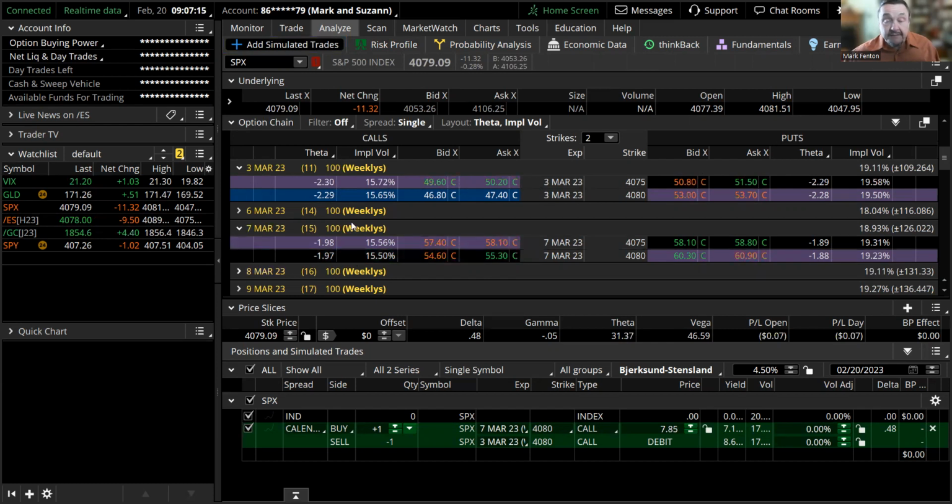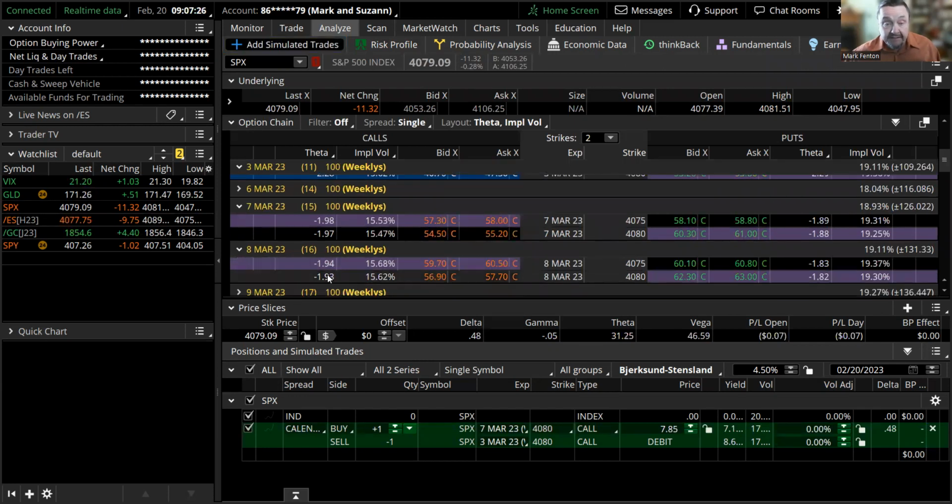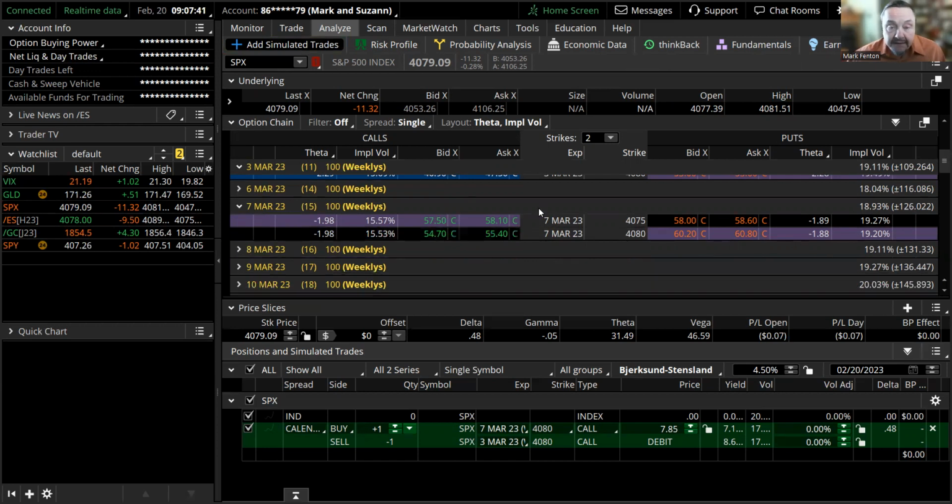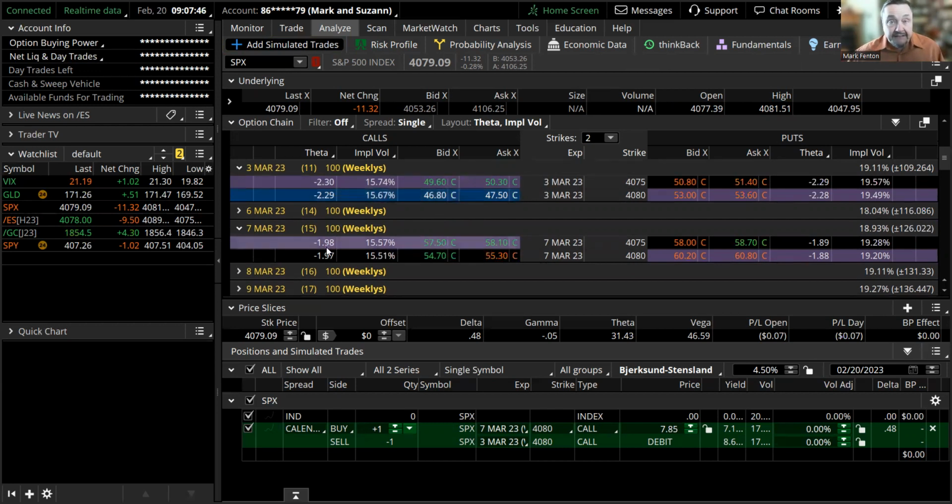Now, I wanted to point out one more thing to you. The further your short is from your long, the larger that difference will be. For instance, if I just go to the 8th, look what happens. It only loses its value, sorry about that, at $1.93 a day. And if we go out further, it will be more and more. But obviously, another problem with this is it costs more, too, if you're buying further out options. So we're trying to take advantage of this fact that the 3rd is expiring faster than the long at the 7th. And that difference is how we're going to make money. That's one of the ways.